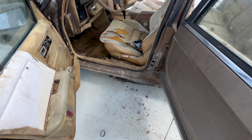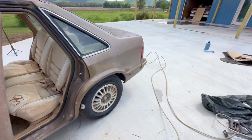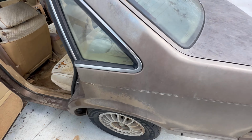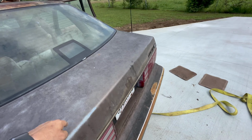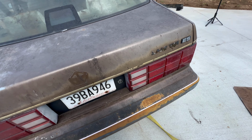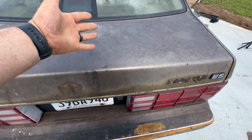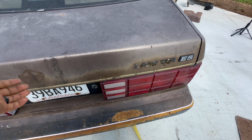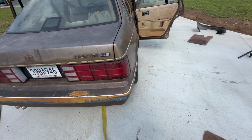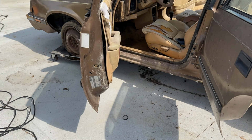Go ahead and hit them door jams while I'm at it. I mean, it's been rained in that long, or this long. I don't see what a little pressure washing towards the outside is gonna do. This was not locked earlier, and I just put it down because I wasn't gonna pressure wash in there. And for this clip, I was gonna show how clean I got it in there compared to what it was, but she don't wanna come open now, so we'll have to see about that another time. But she's a million times better than she was.